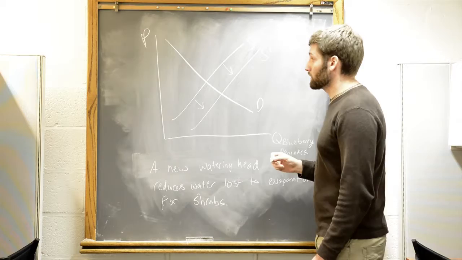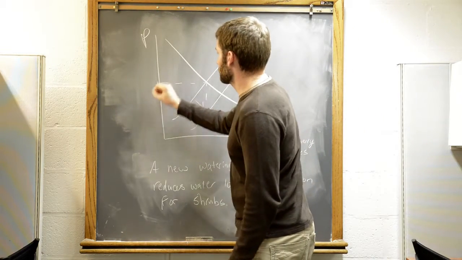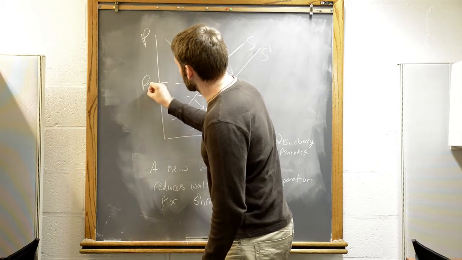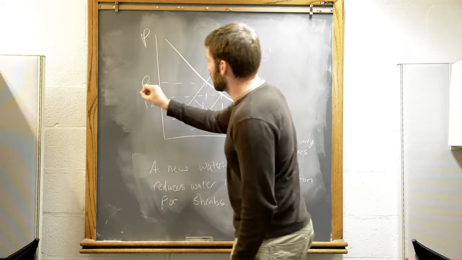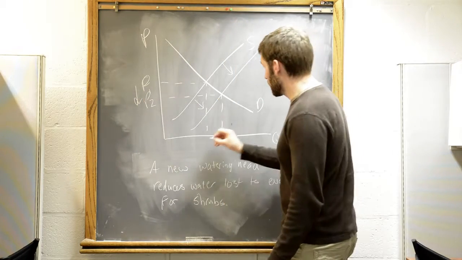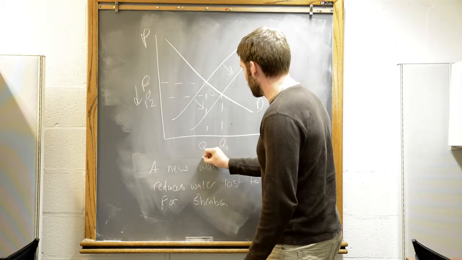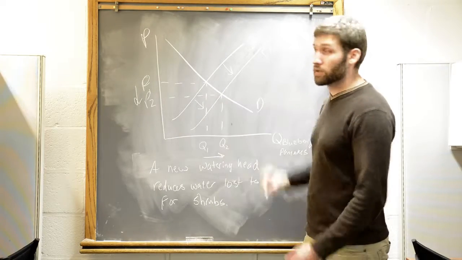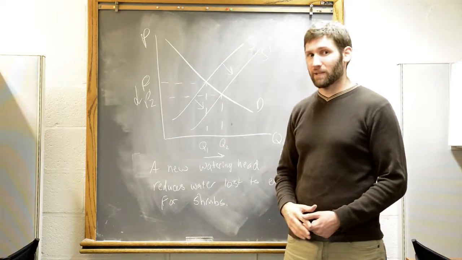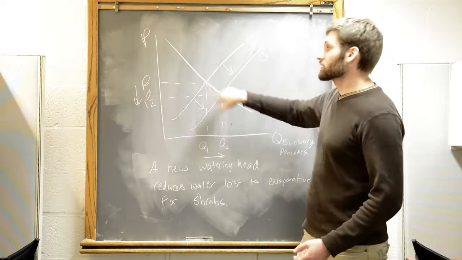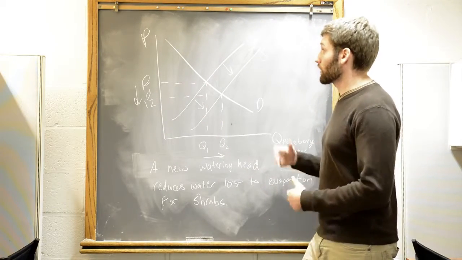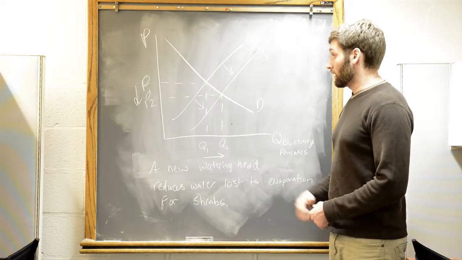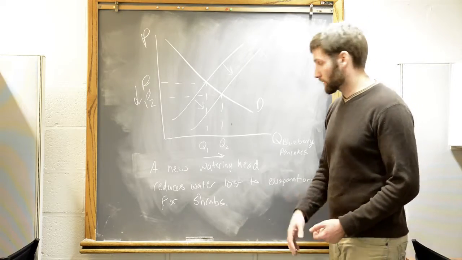And so let's notice what's happened. We went from one equilibrium to another. So we have P1, P2. Our price has dropped. We have Q1 and Q2. Our quantity has increased. So we went from one equilibrium to the other. In reality, this doesn't happen instantly, but we think something like this will happen. So generally, more will be sold and at a lower price. That's how we do this analysis. Let's do some more examples.